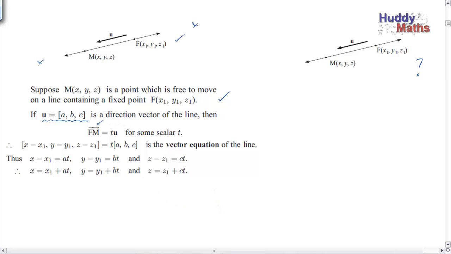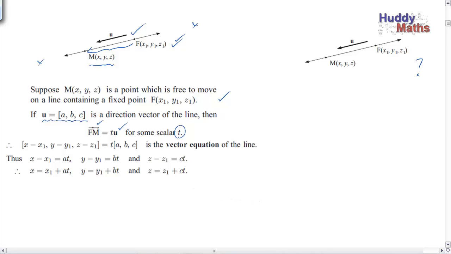Here's the starting point. We're going to try to work this point into our vectors because it's the point that we need to describe the position of, our general point. So it's t times u, isn't it? So FM, that vector there from F to M, has to be some scalar multiple of u. So we're picking up the idea of incorporating this point and this direction. And the scalar t would be what? We'll think about this later because we're going to come across parametric equations again, and parametric equations involve a parameter. Well, we might like to look at what the meaning of this particular parameter is.